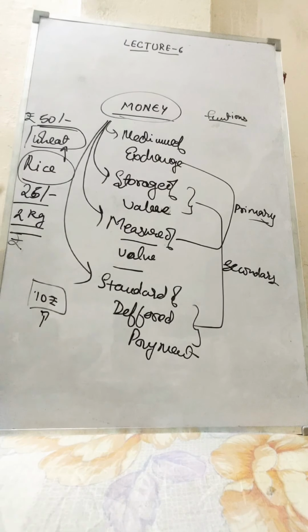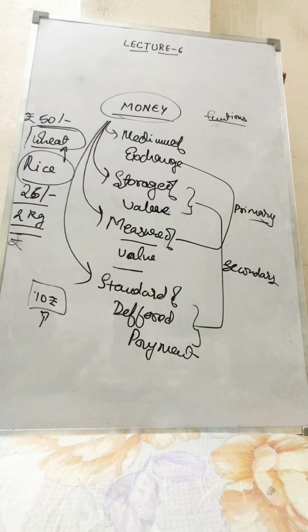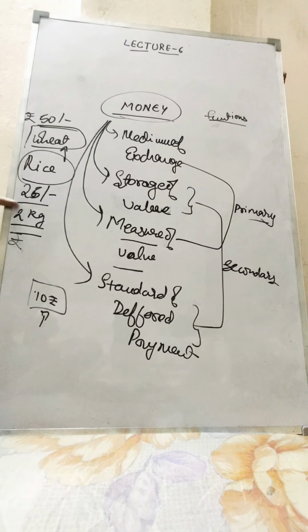Then coming on to our secondary functions, the first one we'll be doing is storage of value. Under storage of value, we can say that obviously I can store 1 to 1000 rupees in just my pocket, but I cannot store 1 kg of wheat in my pocket. Second point, we can say that it is easily portable also. If I can keep money in my pocket and I cannot keep wheat in my pocket, then obviously I can say that it is easily portable.